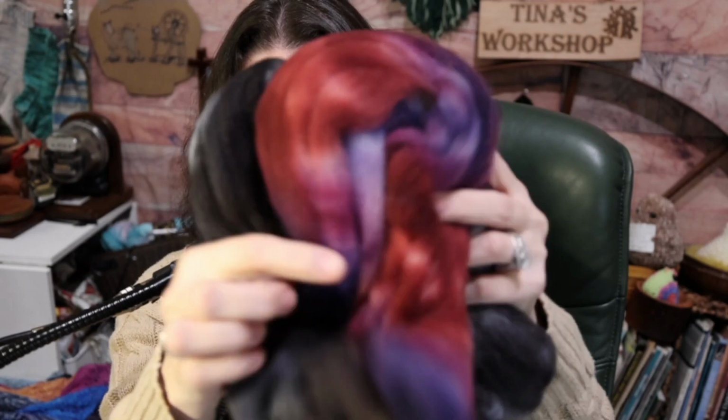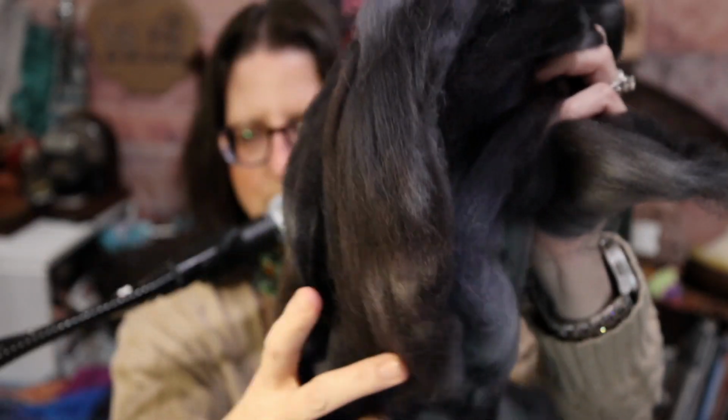Last month, no, that was a different month. I had another one that was dark like this, but last month's was really bright. There we go. Look at that. There's actually more color in it than you realized when it was in the bag. That's going to be a fun one to spin up. Oh, I'm excited to do that one.